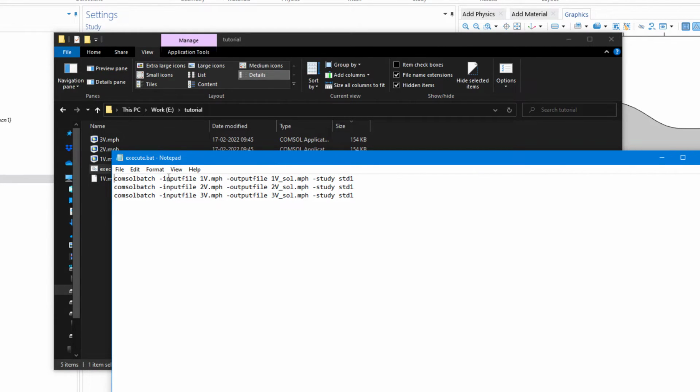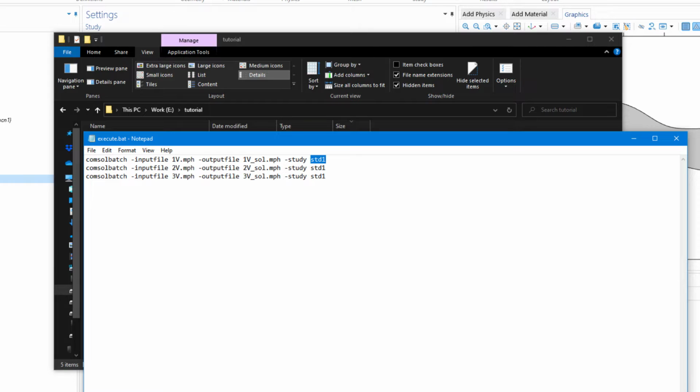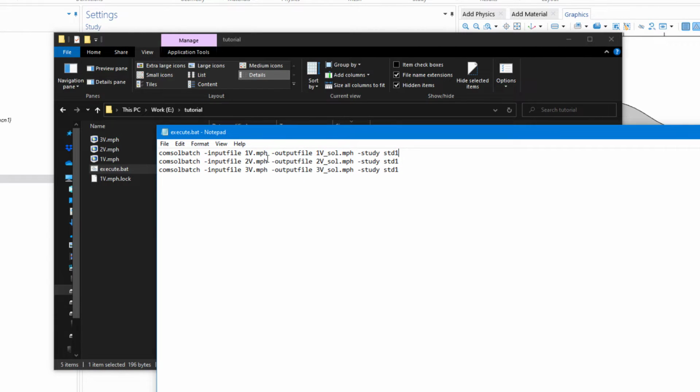So COMSOL batch, input file, the file name, output file, and I have named _sol for the solution, and then the study 1, that is the study you are doing. Here it is std1, that is why I have written study 1. Similarly, I've copied the lines 3 times to solve 3 files.